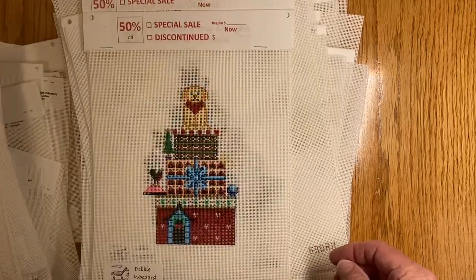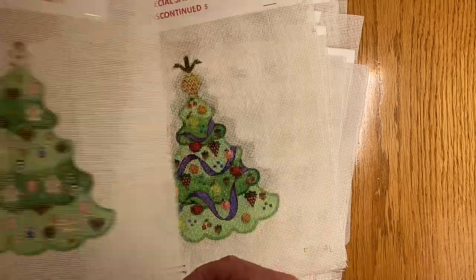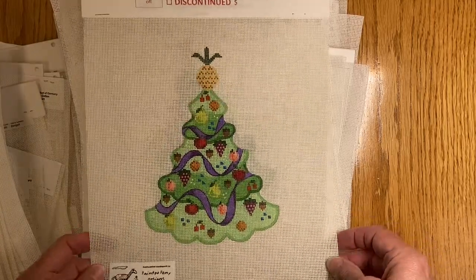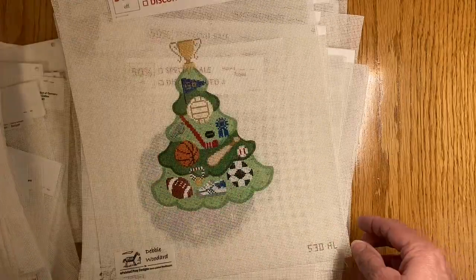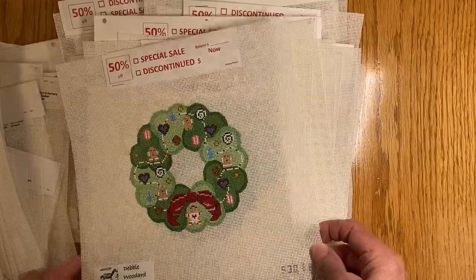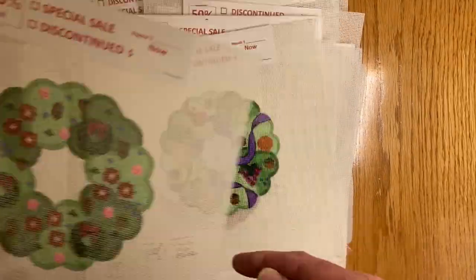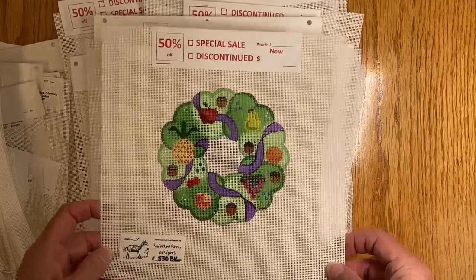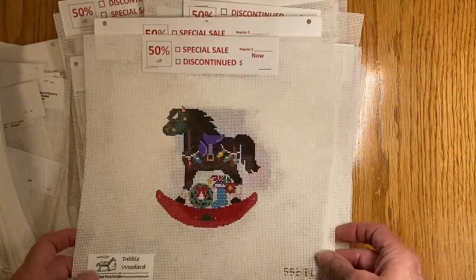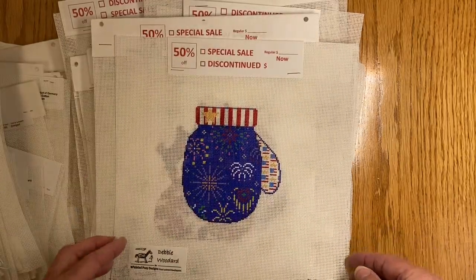500AA, 526AA, 526AB, 530AA, 530AK, 530AL, 530BA, 530BF, 530BK, 552BL, 580B, 580CG.